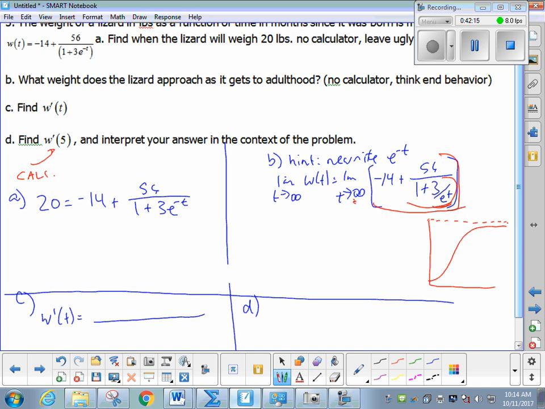If I said how many coyotes could that field approach, you'd be talking carrying capacity. Carrying capacity is logistic growth. If I said how long does it take for a fad to spread, a social scientist would use logistic growth to talk about the spread of a fad. A biologist would talk about the spread of a disease. This curve is super duper famous, and the limit as time goes to infinity is the true key piece to it. All right, so this is 42 pounds.